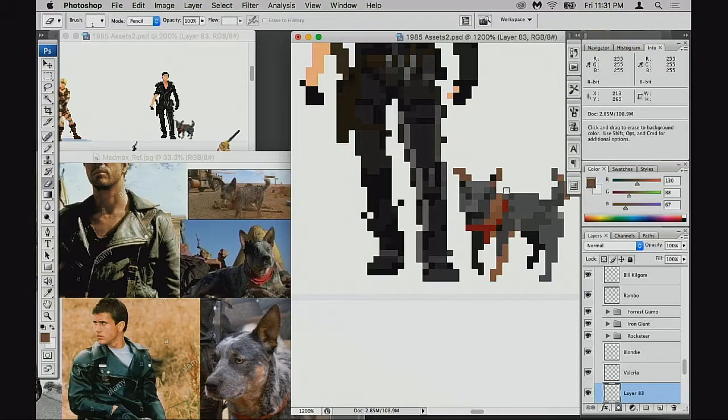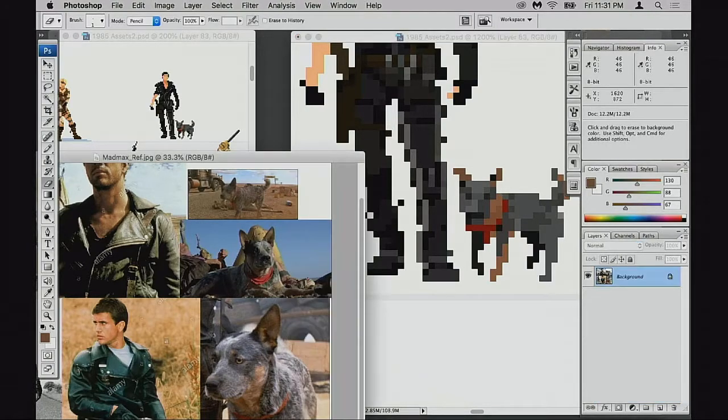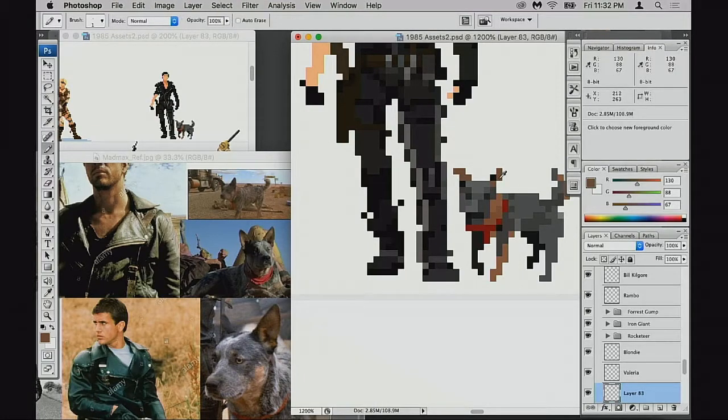Maybe that is fine, because his ears are quite big compared to his head. So maybe that is fine.